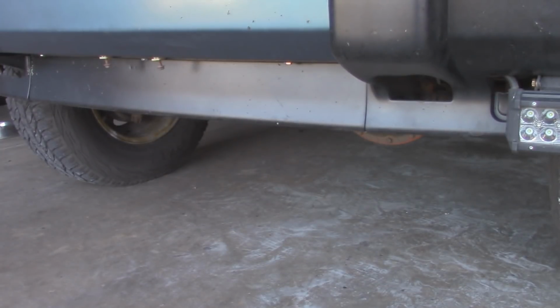Alright, to start off, I'm going to jack up the front end of the Jeep, and then we can lower the front axle down, and then we should be able to have enough room to take off the sway bar links.